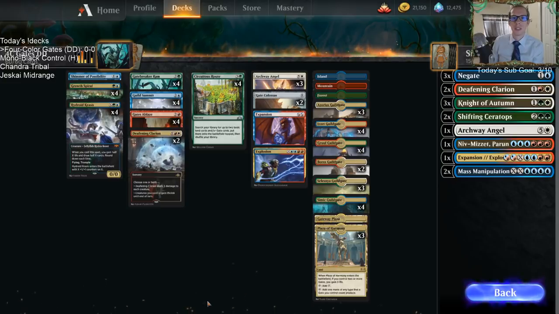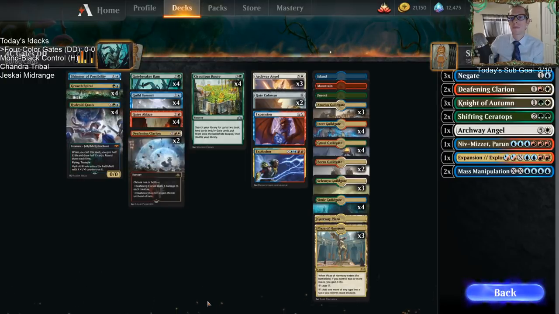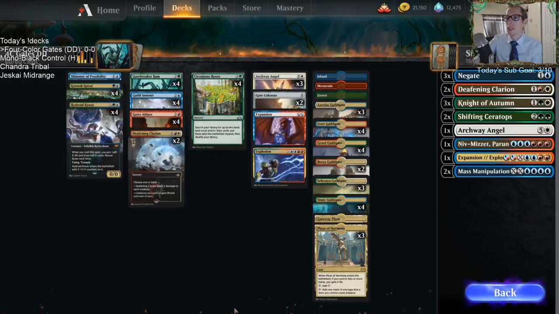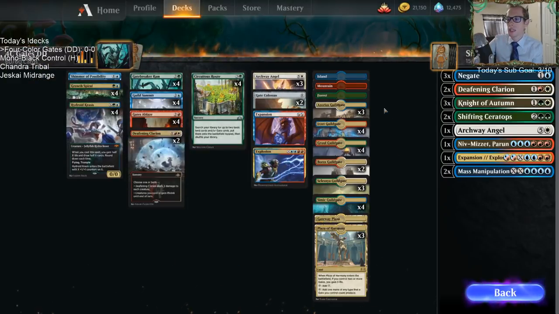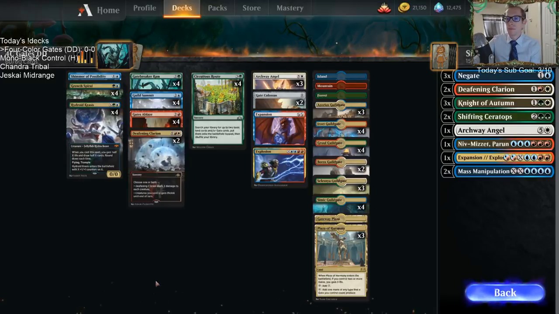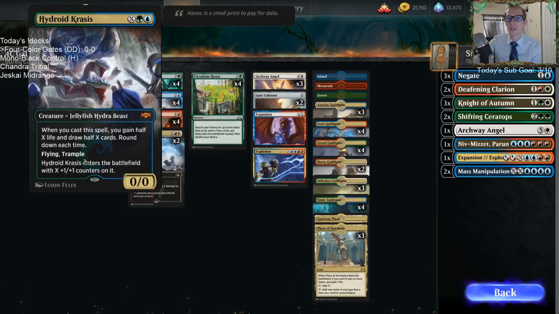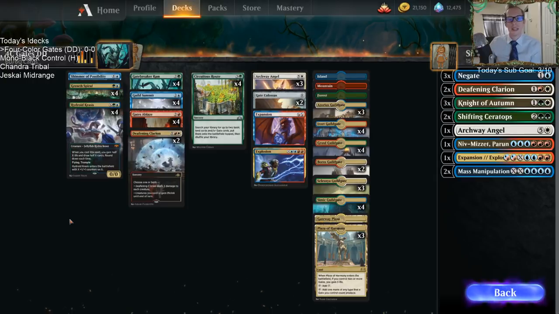There's lots of aggro. It's a pretty fast format. Lots of aggro and Embercleave, cheap creatures and stuff like that. So these cheap sweepers with Gates Ablaze and Clarion should work pretty well there. And then, of course, we have our ramp with Growth Spiral and Circuitous Route to get us lots and lots of mana. And with lots of mana, we have Hydroid Krasis, one of the best mana sinks. The gain life and draw cards is uncounterable, unless you're playing Tail's End.